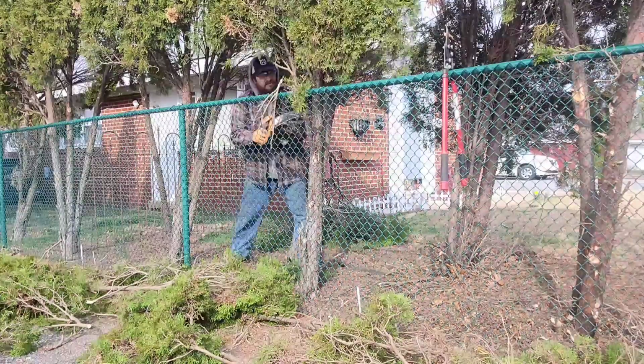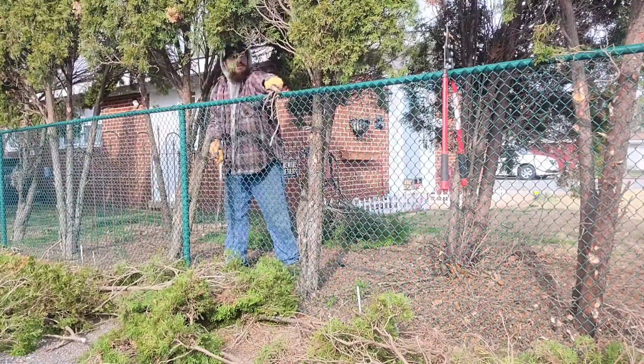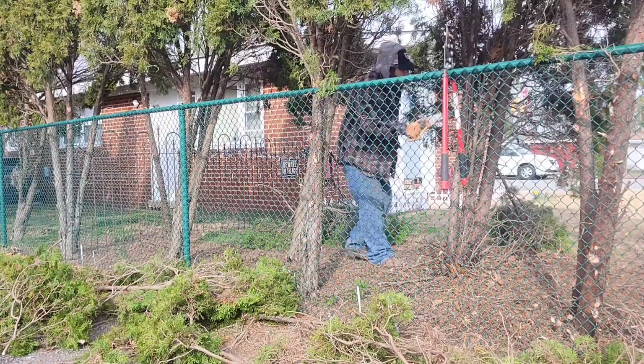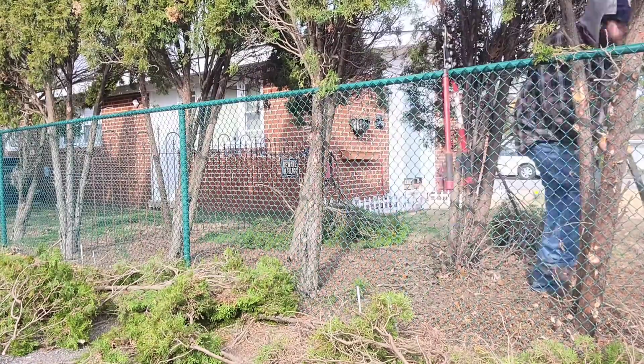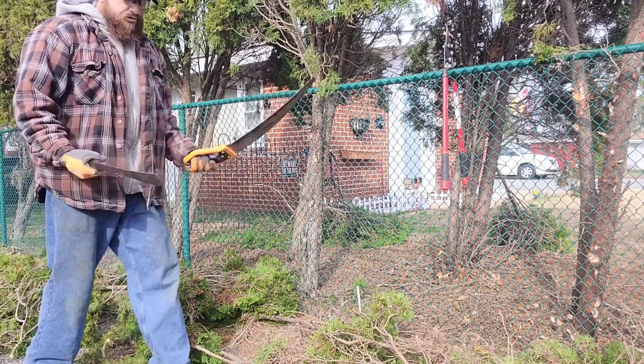So, you can pick this up in any store. I think this one's a Fiskars. I don't know, it doesn't really matter. I'm not getting paid to support brands, but it is what it is. It's a freaking saw, but it cuts great, and you don't have to get the chainsaw in there and hurt yourself. Just using this.